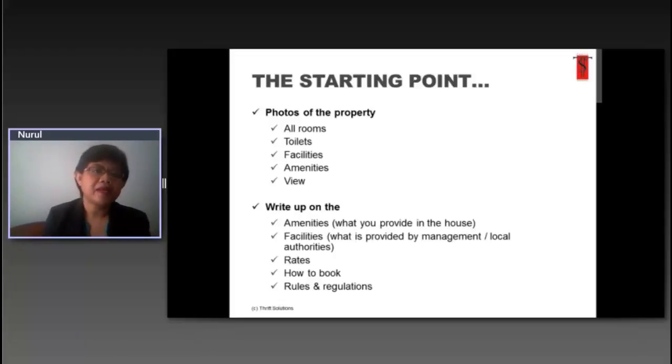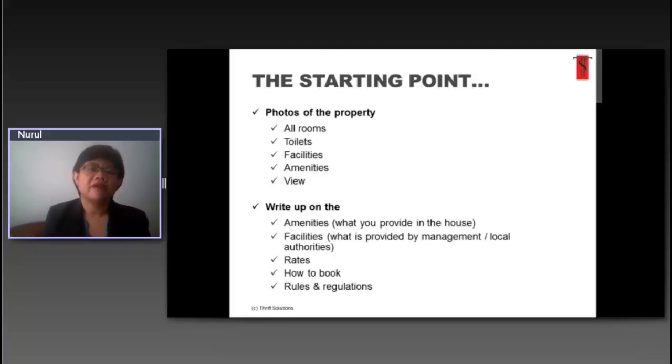Okay, and then the amenities. What I mean by amenities are, for example, if in your property you provide a rice cooker, you provide Wi-Fi, you can take all these photos as well to show. Or you provide a full set of all the plates and cups and knives and pots, so you open your cabinet to show this kind of photos.